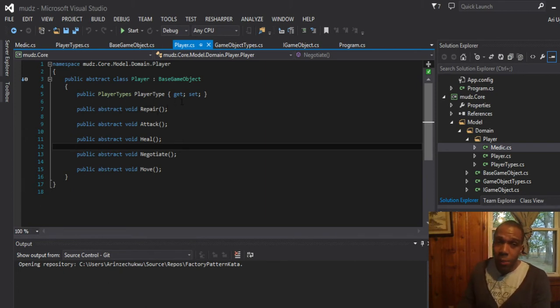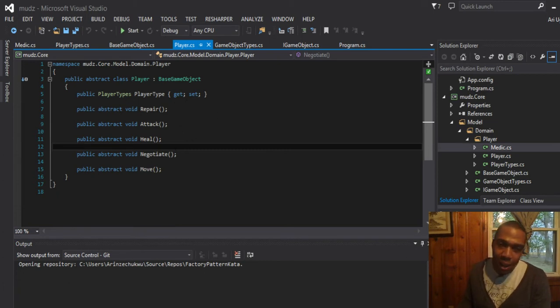But depending on their class, they're going to be better or worse at each one of these. So this gives us a great opportunity to create a factory that allows us to ask a player to input their name and select a class, and then give them back a player with attributes in line with whatever they chose.